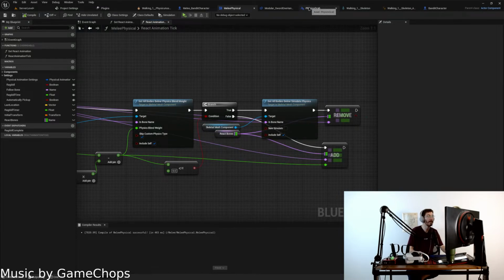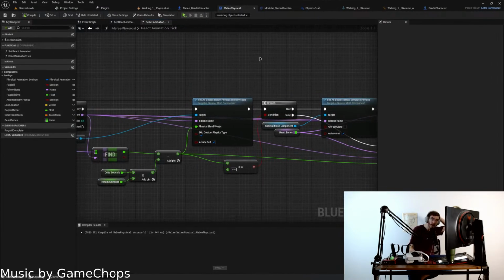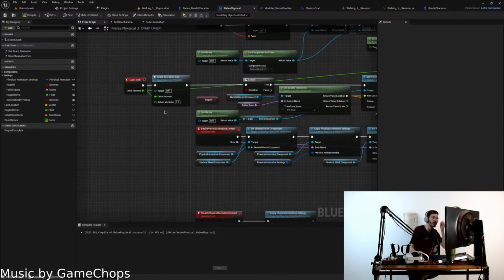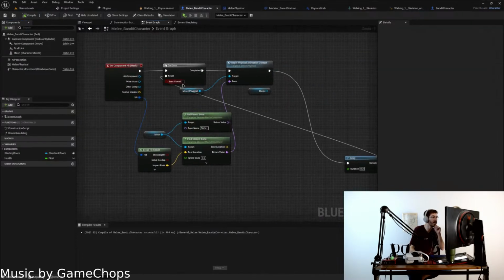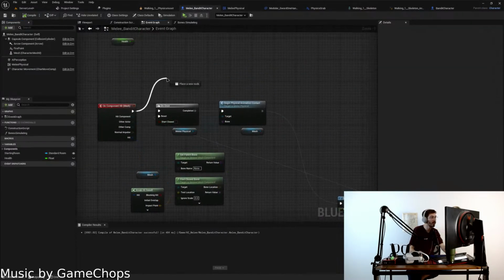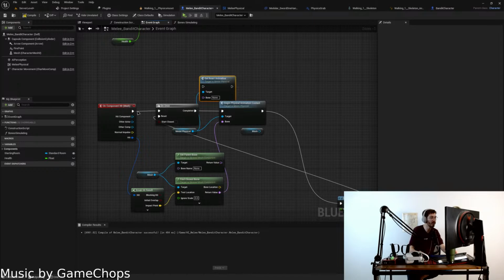So, coming in here, I want to run the set react animation. Set react animation.